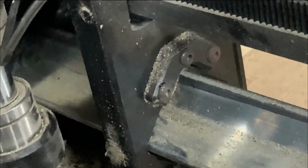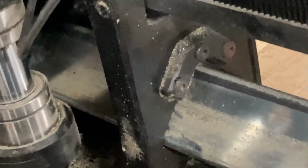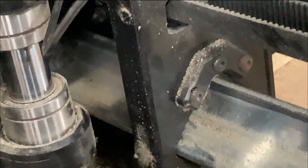You didn't have to take it apart. Why'd you take it apart, Donnie, if we didn't have to take it apart? We didn't know, people. We didn't know.